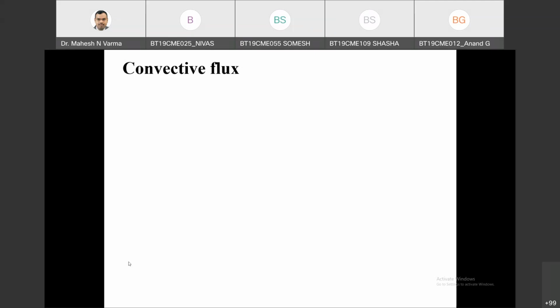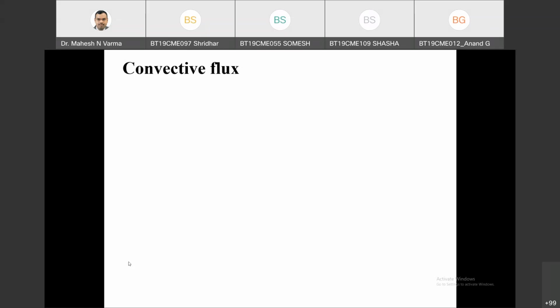So do you remember what law you are using in heat transfer? How have you calculated heat flux in convective flux in heat transfer? Roll number 97, Sridhar. Yes, sir. For convective flux, we use Q equal to h delta T. h into delta T, where h is the heat transfer coefficient. Okay. So everybody knows this. Convective flux is h into delta T. Anybody don't know?